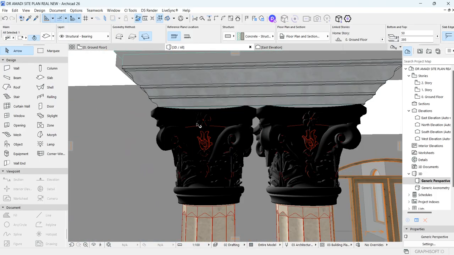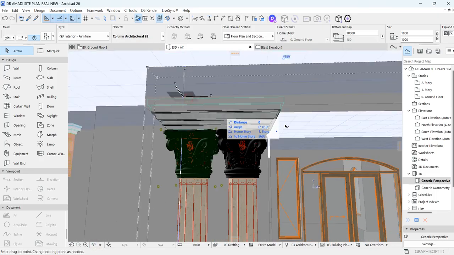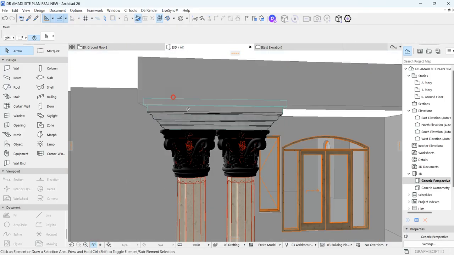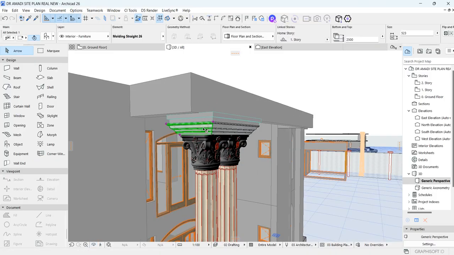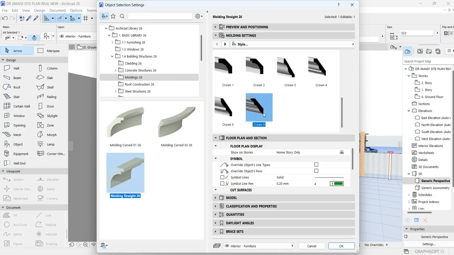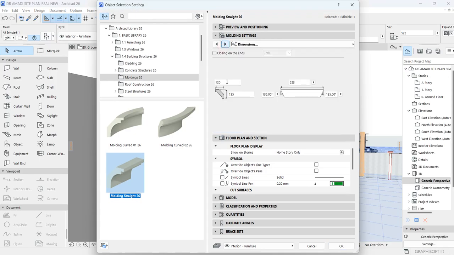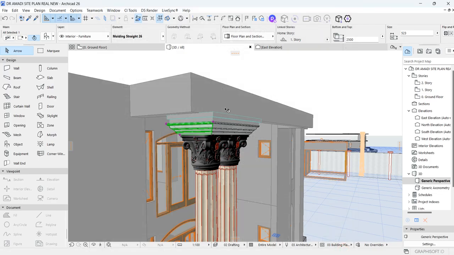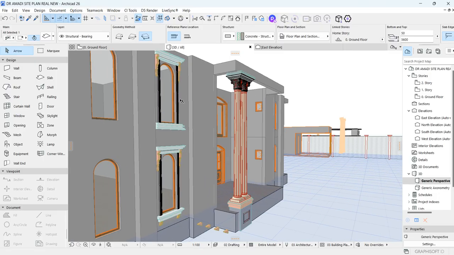Then on top of it, I imported this from an Archicad object. It's lighter than the SketchUp one. SketchUp has its own that you can add, but this one is much lighter than the SketchUp one. So I was able to add this crown from the objects under building structures, then moldings. You will see this particular one. Then when you come here, you will see the type I used. I changed the size to this particular size I'm using currently. And this is also a slab tool that I stacked on top for decoration.